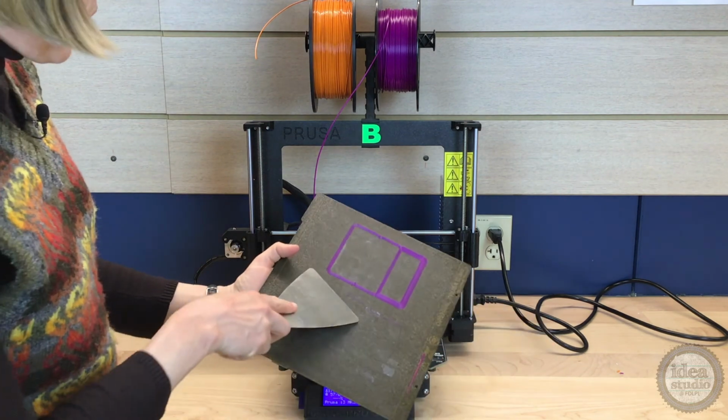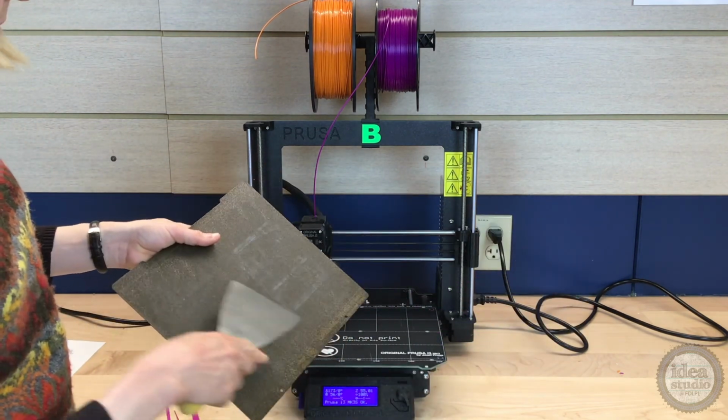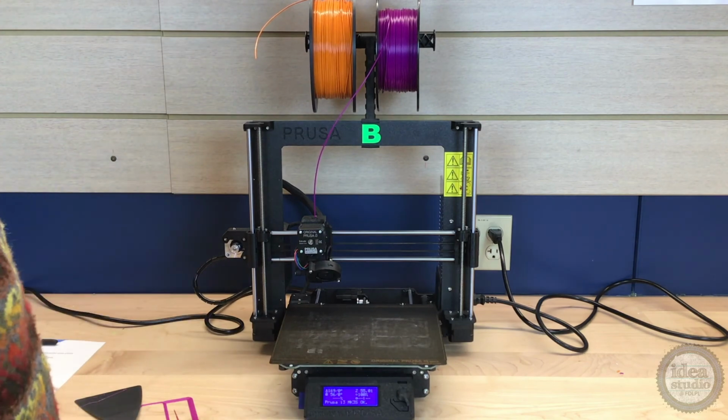So I would then just get under it, chisel this off, make sure I take my test strip off, any other pieces I have on here, line this back up, drop it in place, and I'm ready to start again.